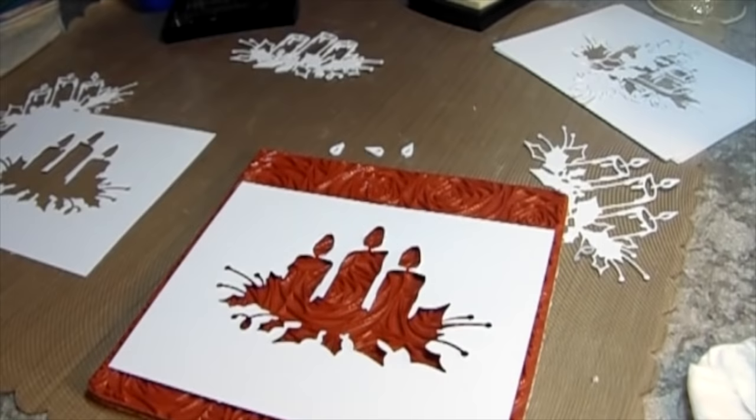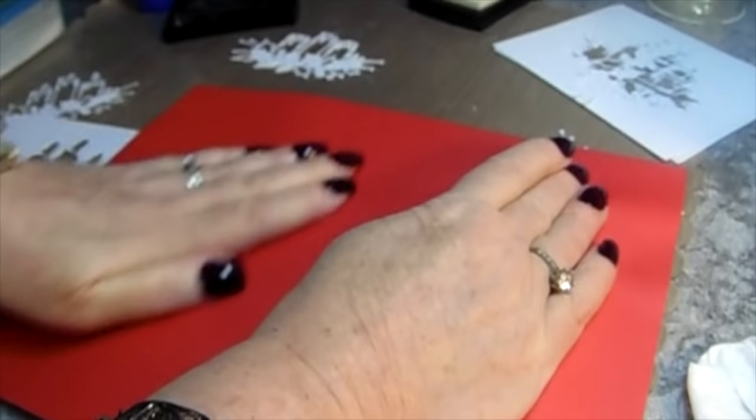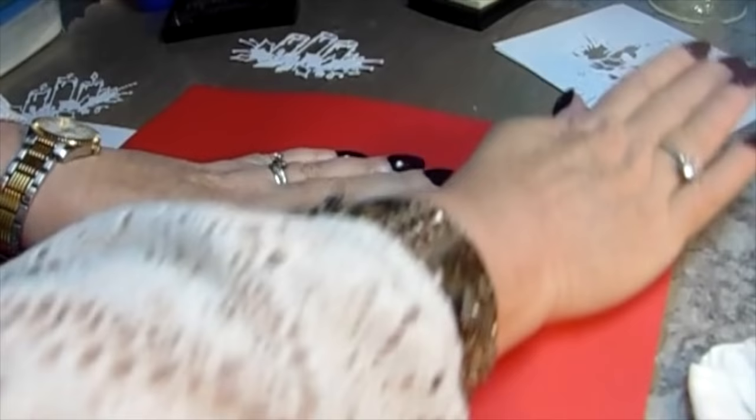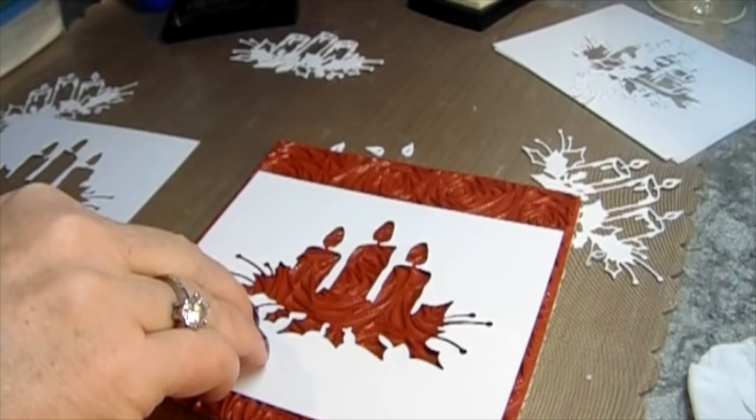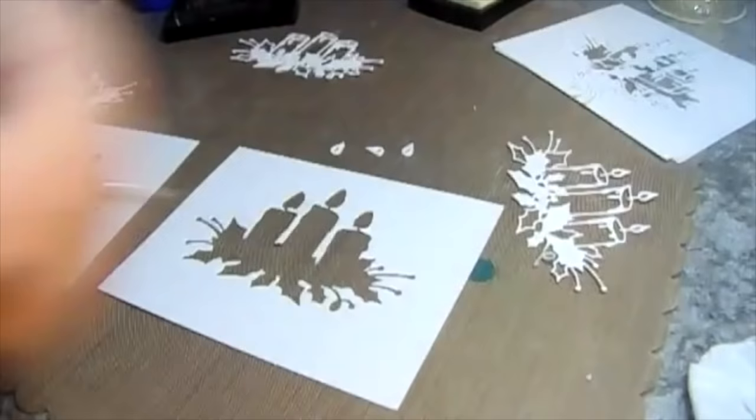So I set it on top, made sure that the Versamark was very juicy, took a little bit of tight, really flimsy paper, and I'm just patting it to make sure all of that sticky gets onto the cardstock. And this is my 120-pound cardstock I'm using here. And it worked out well.